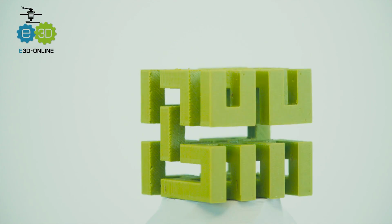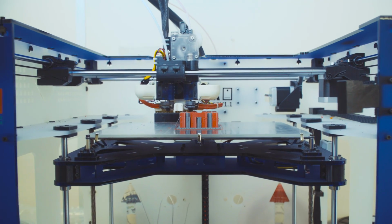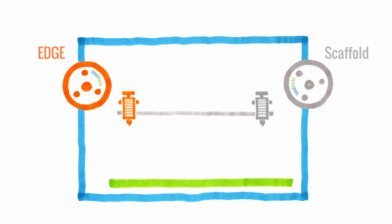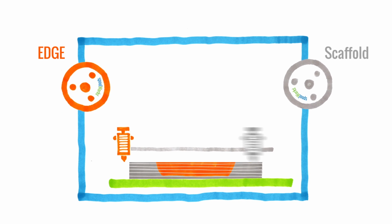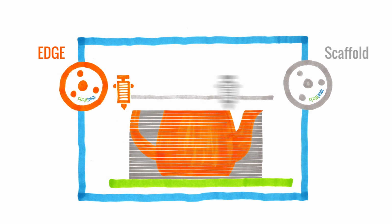Scaffold is a water-soluble and breakaway support material, finally giving you the ability to design and 3D print without limits. Using dual print heads to print a matched pair of materials that have been optimized to print together and adhere together means that we finally have a truly viable solution for soluble support material printing.